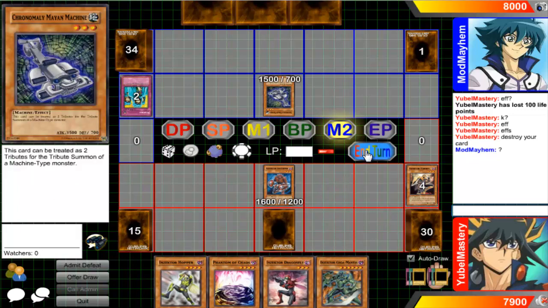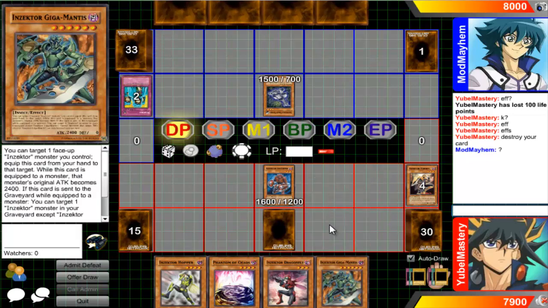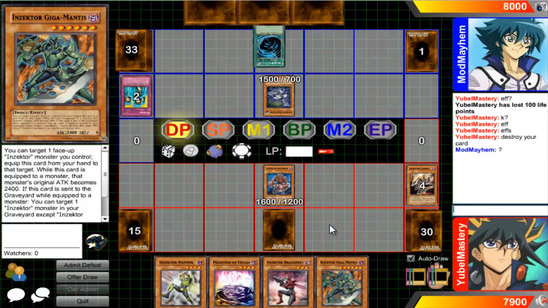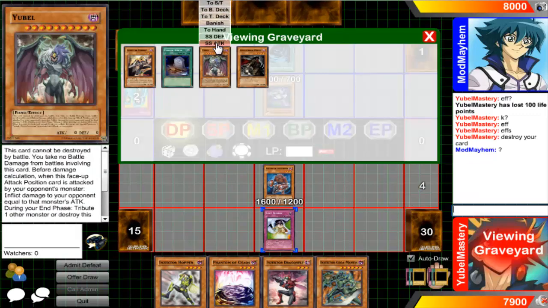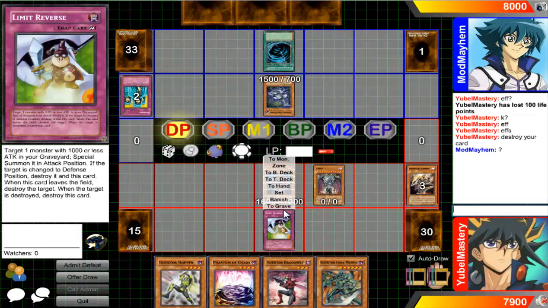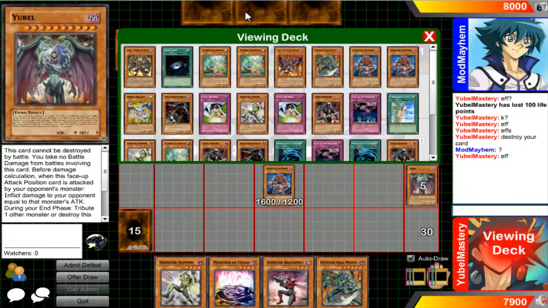I'll set one limit verse and pass to you. I could have increased them. Yeah, I should have increased them with Gigamantis, but I guess not. Whatever. Oh! Chain. Limit verse. So I'll go ahead and get Terror, if you don't mind.